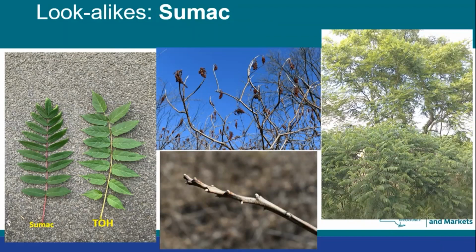Sumac is typically a smaller understory tree or shrub, where a tree of heaven can get quite large, as I mentioned, to 80 feet. Doesn't mean that every tree of heaven is 80 feet. You can have one that's 4 foot tall growing next to a 15-foot sumac, and the size roles can be reversed. But typically, sumac will be more of a shrub, and tree of heaven will be more of a tree. But that picture on the right gives you a little bit of idea of scale. So, next page.